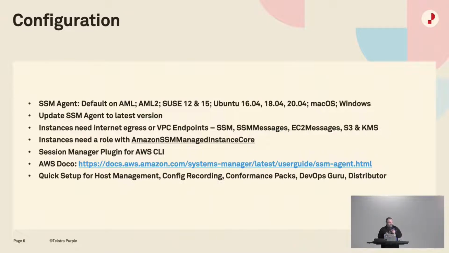There's also a bunch of cool stuff that you can do from the CLI. I'll be mainly covering that in the next talk, but for that you want to have the Session Manager plugin. It doesn't work directly from the AWS CLI. So all of this stuff, if you do a search for AWS SSM agent, that should pull up the link that I've got there, and it's got all the details for how to configure everything. SSM also does have some quick setups, but I've never used them, so if you want to have a look, have a look.